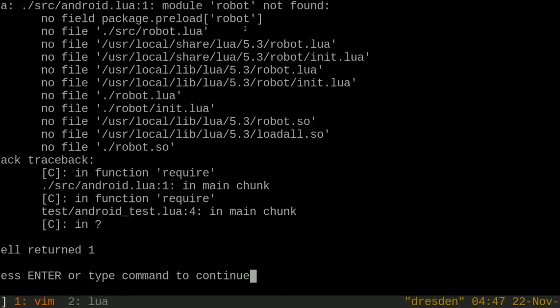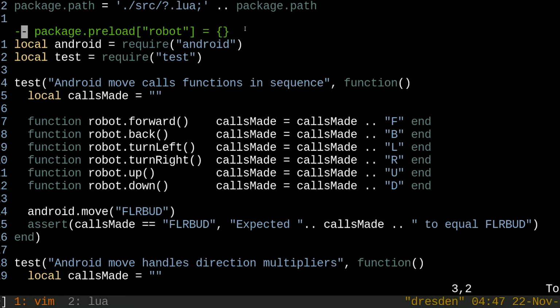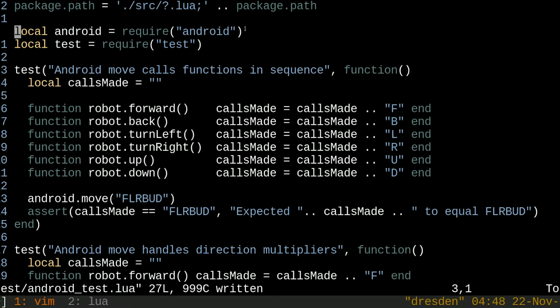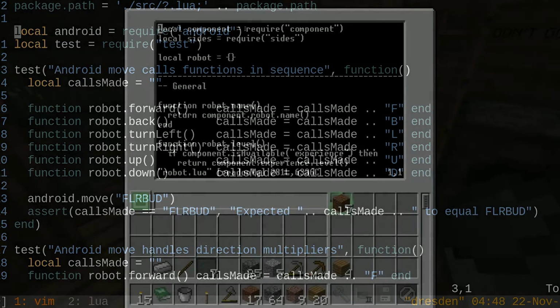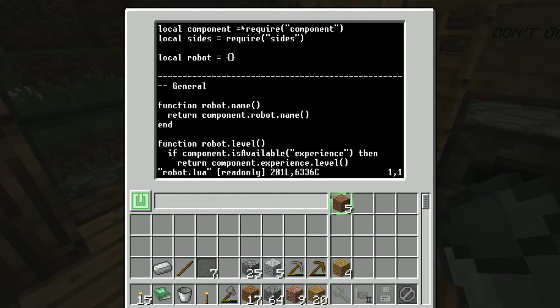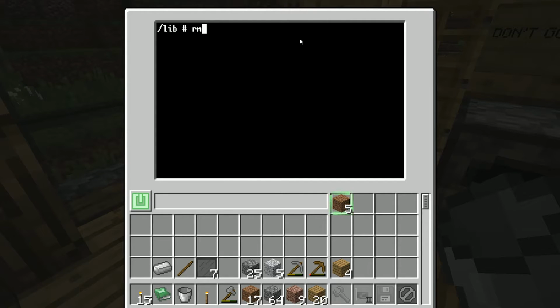Well, anyway. That's okay. Our test is going to be broken, but that's fine. Let's jump back into code land and start making some modifications, right? Okay. So, they're doing this here. Local thing is the thing that I need. So rather than putting things globally available, they're saying, hey, this is the thing I need. Actually, let's go ahead and just remove Android.lua.